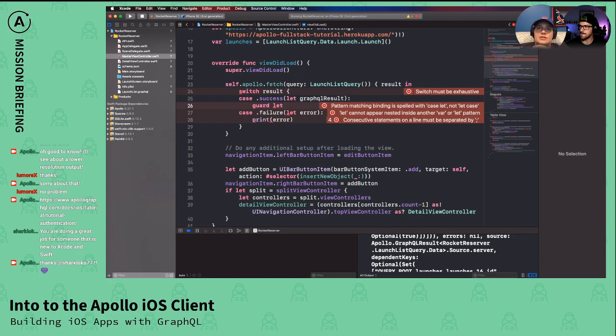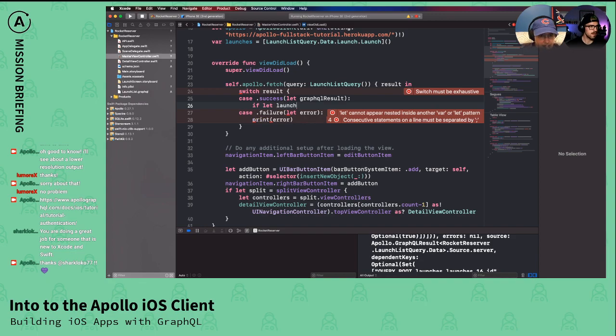A guard is basically if or bail. It's a way of saying, hey, if this doesn't exist, then do something else. Got it. I guess we could do this as an if let. We don't need to do it as a guard let. So if let. Yeah, if let.